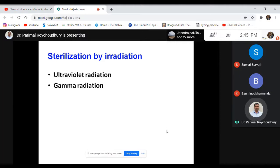Then comes another, what we call the high powerful radiation energy, that we can use for sterilization, and both methods can be used for sterilization and disinfection. The ultraviolet radiation UV lamps are fitted to some of the equipment, and when you switch on this UV lamp, this UV ray will kill the organism.